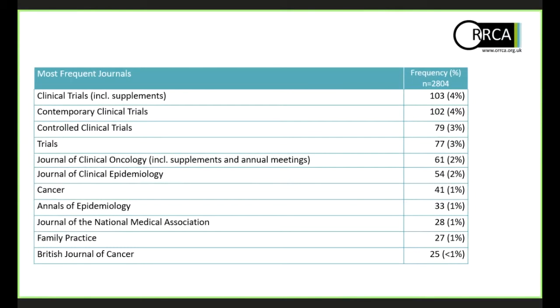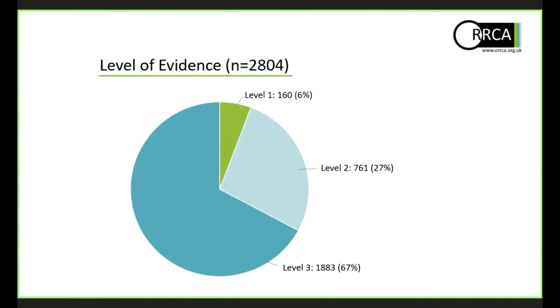If we look at the articles by the level of evidence and the categories there, we see that only 160, or 6%, of the articles we included actually evaluated recruitment interventions through a nested randomized control trial. Two-thirds of the included articles covered lessons learned and factors affecting recruitment. So whilst there is a wealth of recruitment literature out there, not a lot of it is directly reporting recruitment strategies or methods in any detail.